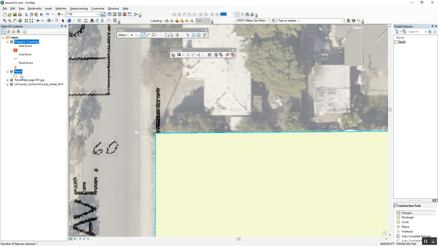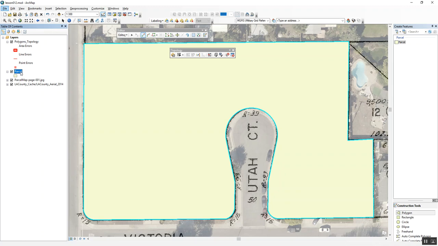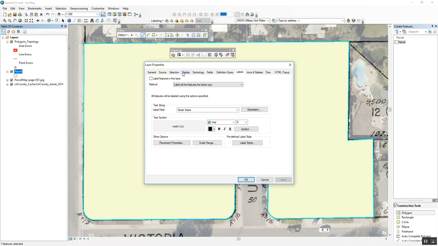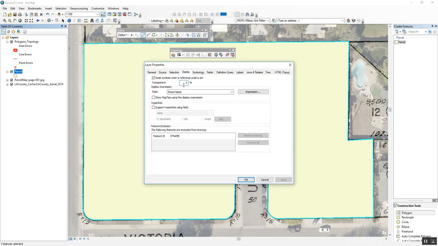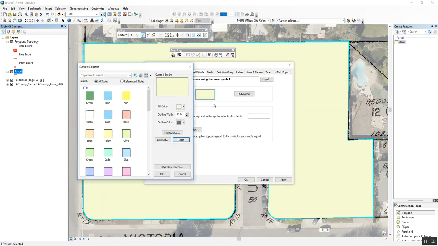I'll zoom back out here. But in order to cut this, I need to see underneath it. So the best thing to do is make it transparent. So I'll say that this is maybe 30% transparent, maybe. And I think the symbology should be like a thick outline because I won't be able to see where I'm drawing. So make like a thick outline.